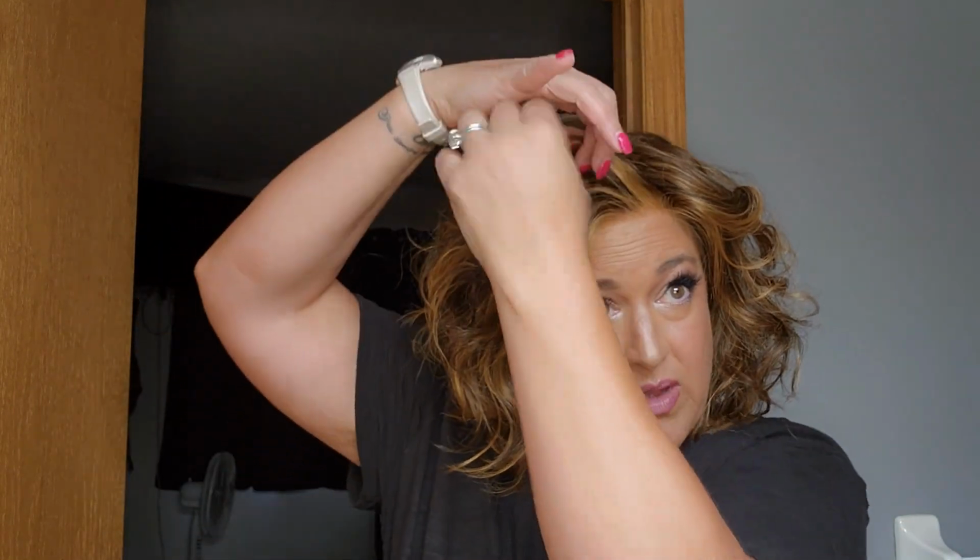So right there, how cute is that? And what a perfect style for some fancy occasion, a wedding or something that you have to dress up. Now, like I said, you could do a bunch of little ones as well. These simple twists are so simple. You don't need to have styling experience. The hardest thing about these is they're so tiny, and if you have finger problems, it's kind of a challenge, but then you just do more than one little twist. Instead of a big, thick chunk, you could just do a bunch of little ones.